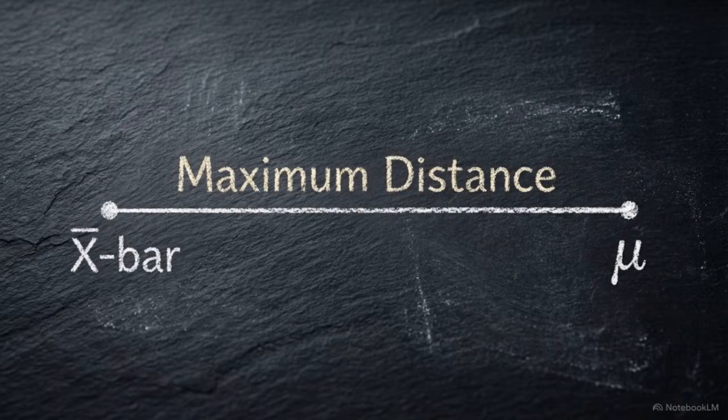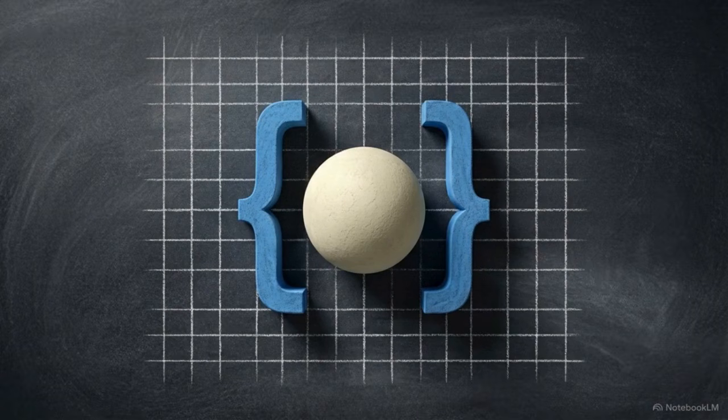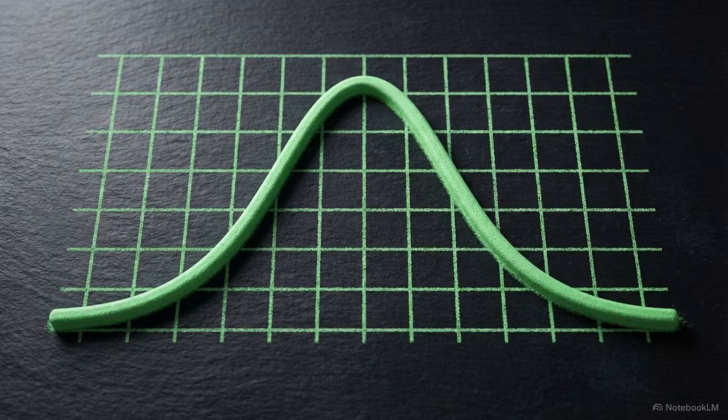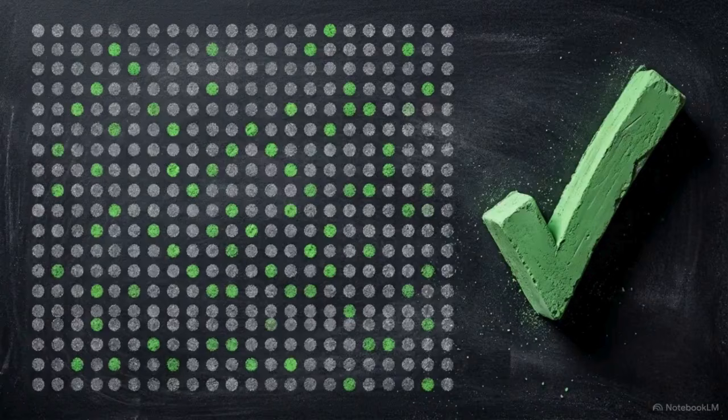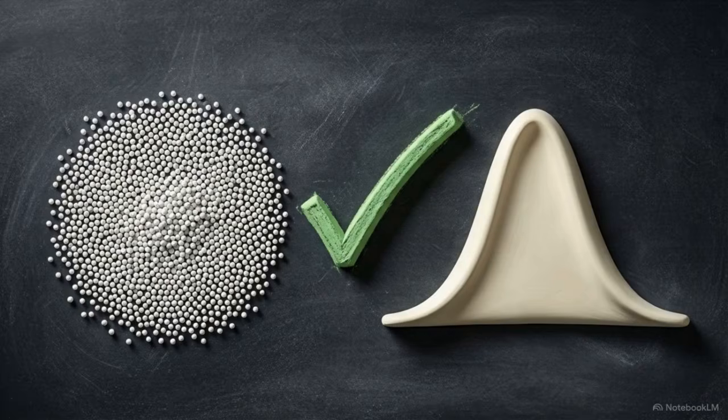Inferential formulas are not automated reality generators. They are logic constructs that only work if strict mathematical assumptions are met before the calculation even begins. If the underlying data violates these base assumptions, the resulting interval is mathematically invalid. First, data must be gathered via random sample to avoid systemic bias. Second, sample size must be at least 30, unless the population is normal.